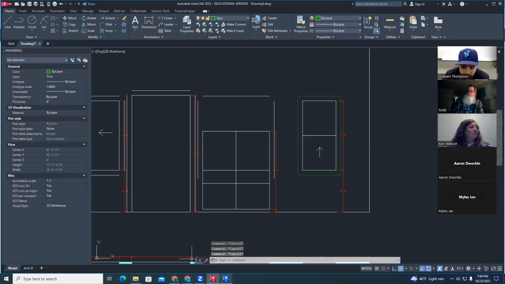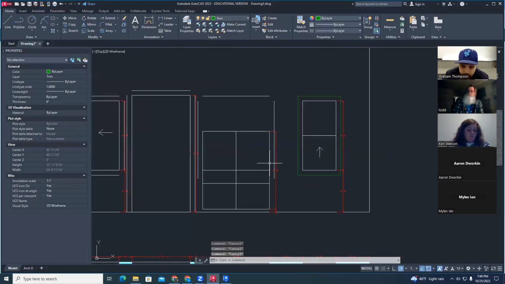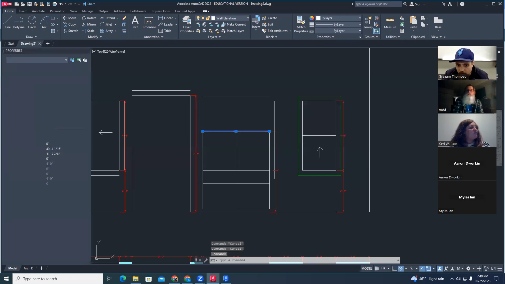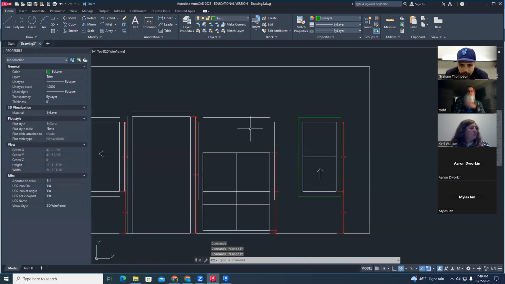Like if I copy something in AutoCAD and there's work sets, it's a little different. But like if I copy something, it doesn't matter what it started on, it just matters what layer you're on. So like if I copied something, and that's the weird thing. Let's try this. That's so weird.